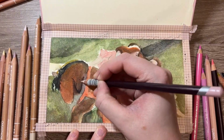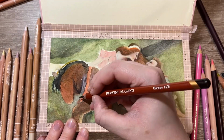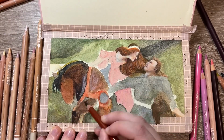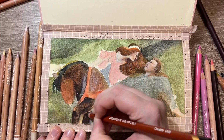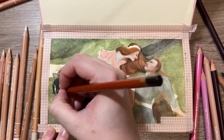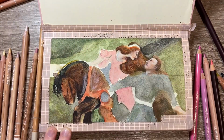Then for layering, I added a few more pencils. I used my Derwent Drawing pencils in Chocolate, Black and Light Sienna. And then I worked in with the colour Soft Pink, which is a really pale pink, but it blends really beautifully over the top of colours. It's relatively sheer. So if I had a brown tone, it has that almost transparency that works really well with whatever's underneath it. And I really like that versatility of those pencils, the colour Soft from Derwent.